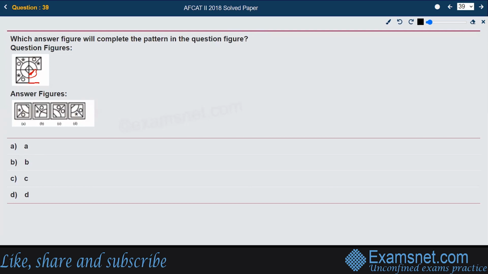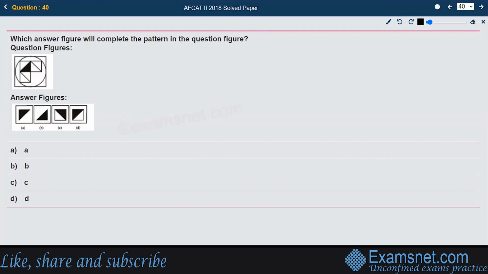Let me draw the straight line. These straight lines should be completed like this, and then there has to be a line joining like this, and then there has to be a star and a dot. It has to follow a star and a dot. So it should be a hollow circle here, and a star here, and that is part of option D only. So the right answer becomes D.